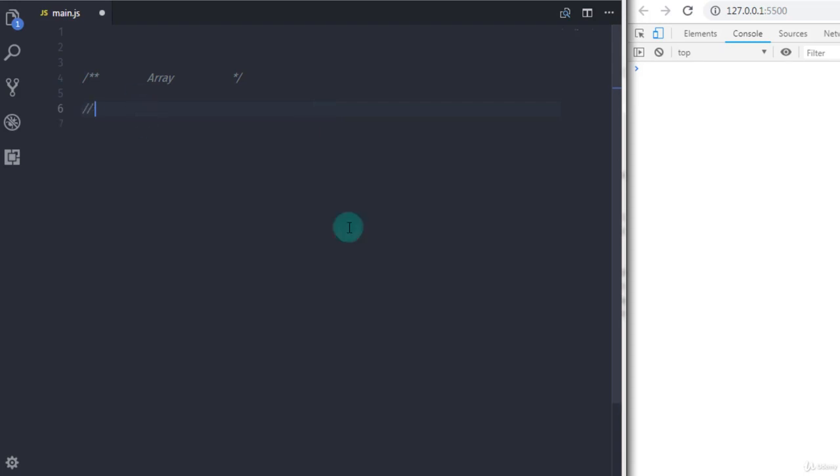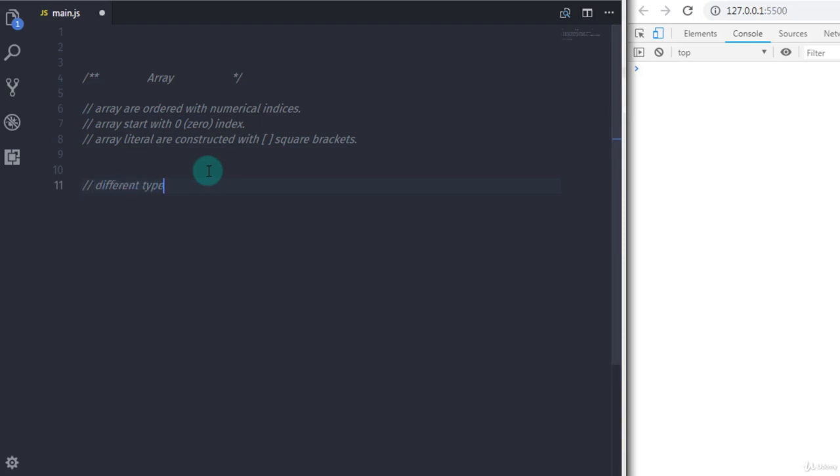So, let's get started. You know that an array is a simple collection of data which you can manipulate anytime. Arrays are ordered with numerical indices. Arrays in JavaScript can be of any type. It means in JavaScript, an array can be non-homogeneous. You can specify any type of data in the array element. Every array has a length property which tells you how many elements are in the array variable. Literals are constructed with square brackets, and the same square brackets are used to access an element by index.